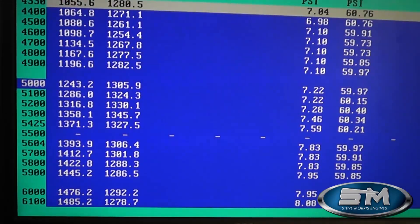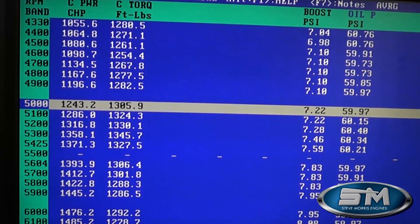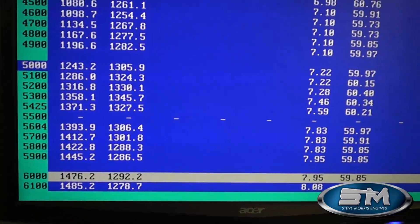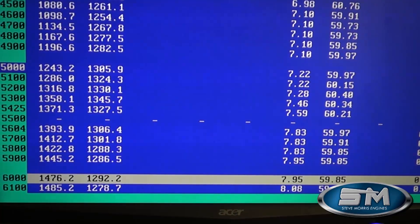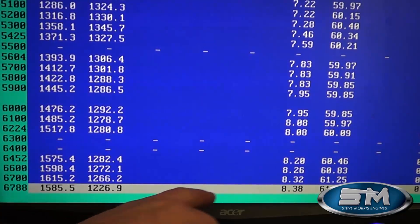This tune was when we just started out on it — this is an 8 PSI tune. At 5,000 RPM it makes 1,243. Actually 7 PSI — we were just working on the duty cycle on the solenoid for the boost control at all these different boost levels. At 6,000 RPM at 8 pounds of boost it made 1,476. We only ran it up to 6,700–6,800, where it was making basically 1,600 horsepower — 1,585 right there. As we revved it up it would have made even more. So this thing is 1,600 horsepower at 8 pounds of boost.